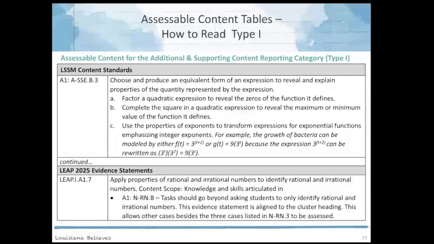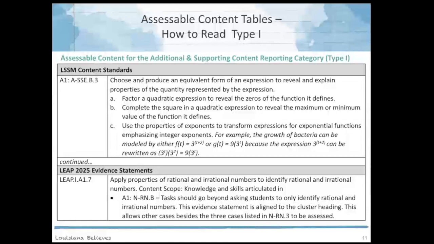And I said the numbering was sequential for type 1, so the major content ended with LEAP I A1.6, and so this table picks up with LEAP I A1.7. And the numbering at the end is just so that we can keep them separate, basically.